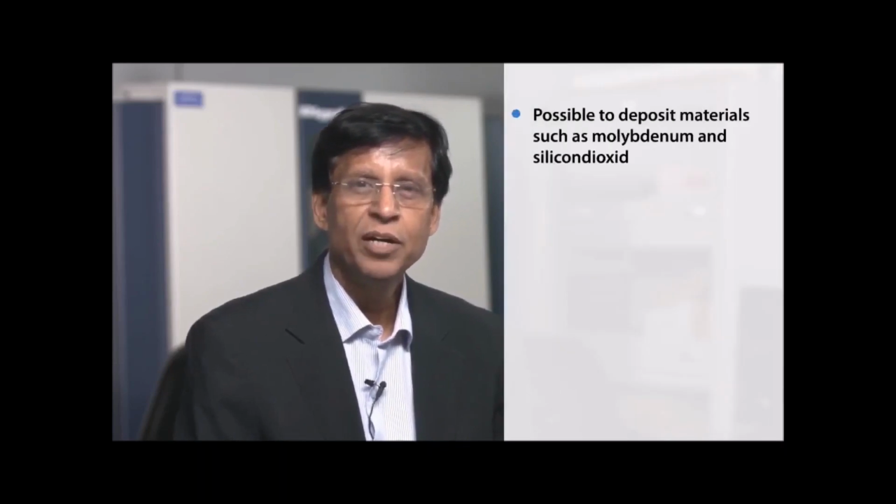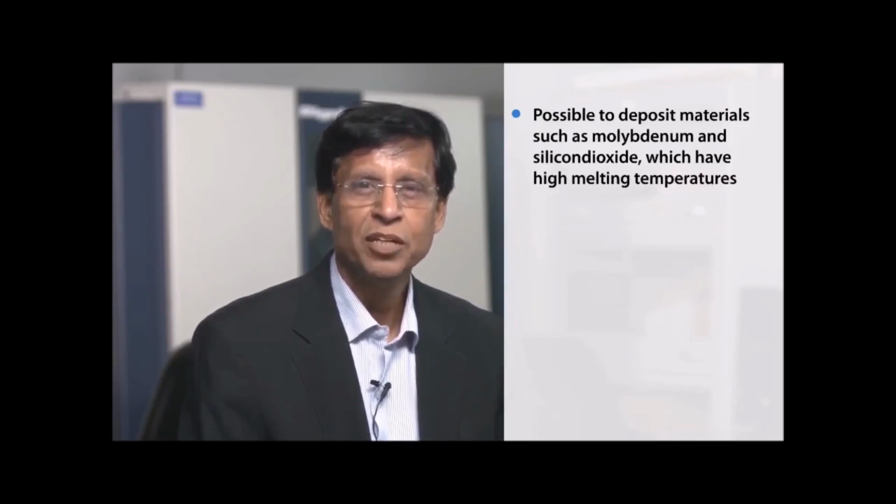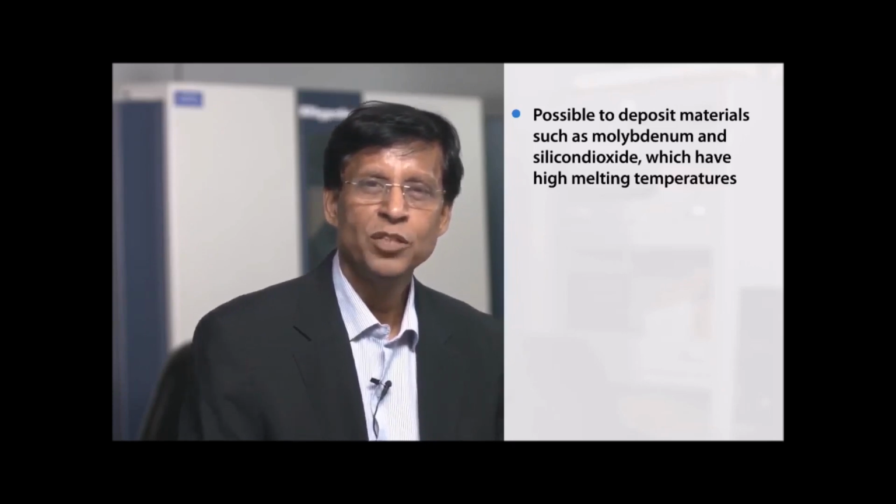There is a lot of advantage in using this E-beam deposition system as compared to thermal deposition or the sputtering deposition process. The most important advantage is that since there is a direct transfer of a large amount of energy into the source material, it is possible to evaporate metals and dielectric materials which have a very high melting temperature, such as molybdenum or silicon dioxide, which otherwise is not possible using the normal thermal deposition process.